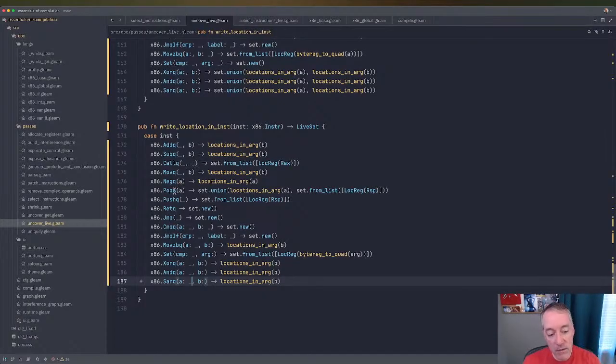If it's a single item, then it'll just be that thing, with the exception of popq, which will pop the top of the stack into A. But it also writes to RSP, and pushq writes to RSP as well. So cmpq writes to a special register, so that doesn't have any.